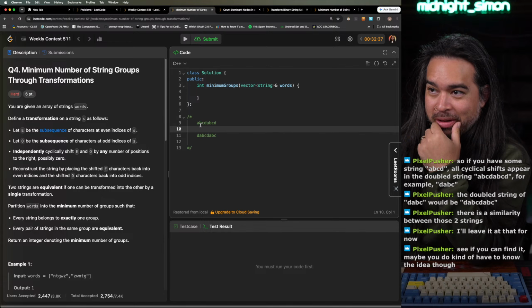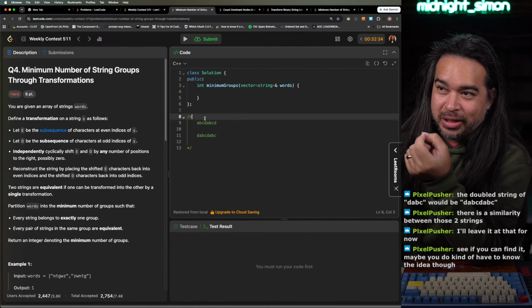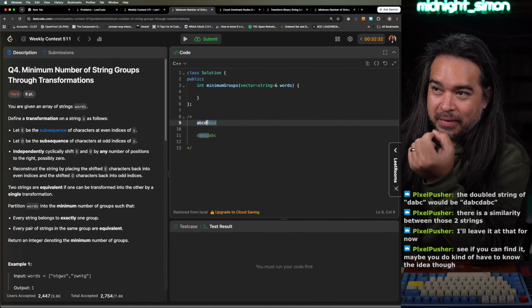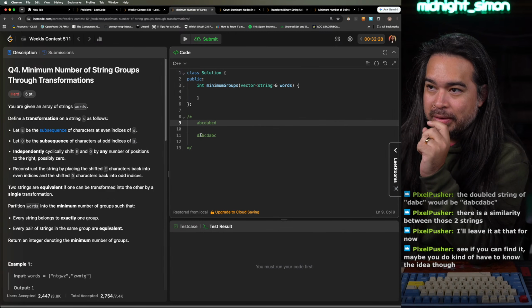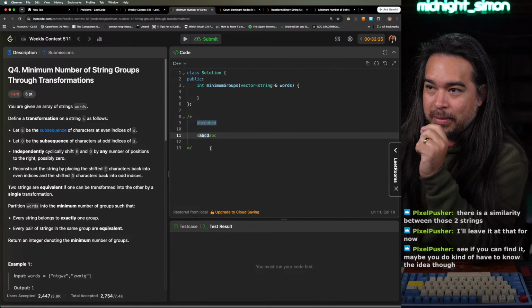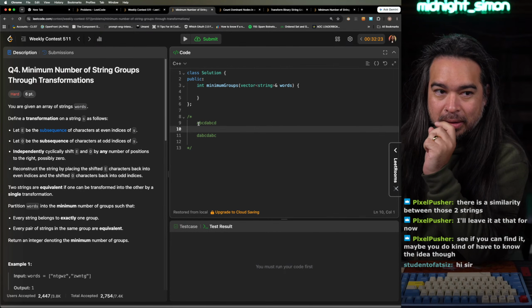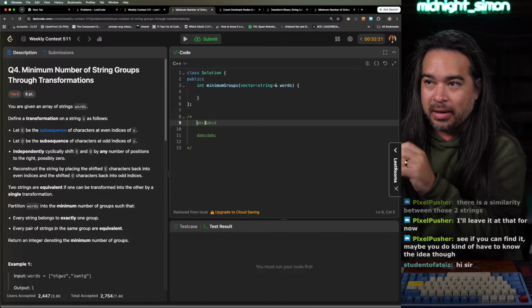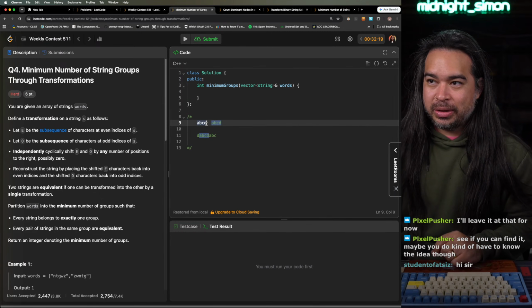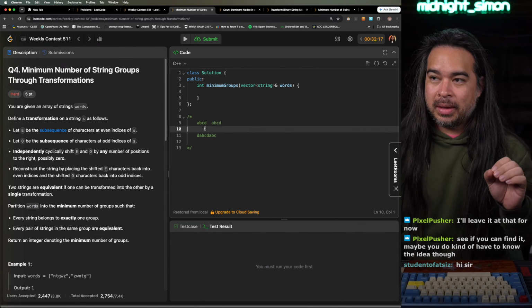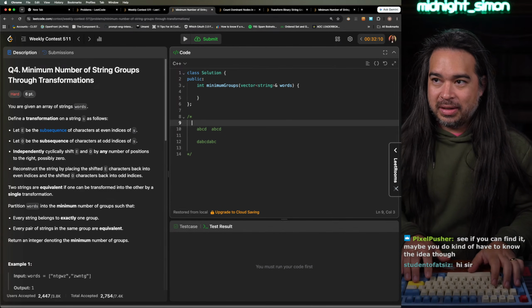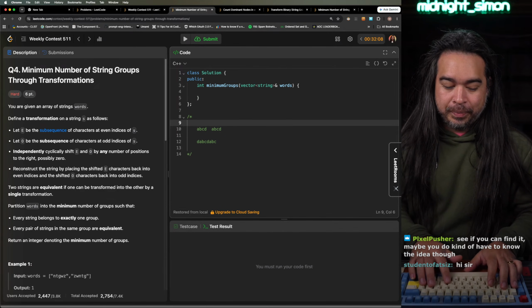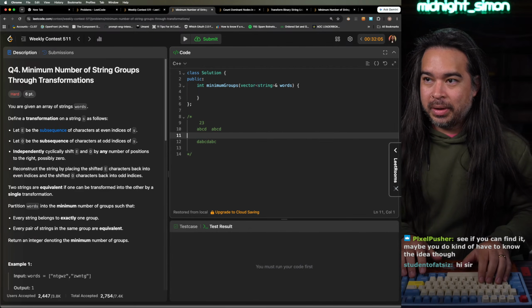I don't know, man. What I was thinking originally was like, if you have these two, they clearly belong in the same bucket, because you can see A, B, C, D right there. So I was thinking, you take the hash or whatever of just A, B, C, D. And then for the double string, this is our target. So let's say the hash of this is, I don't know, 23 or whatever.